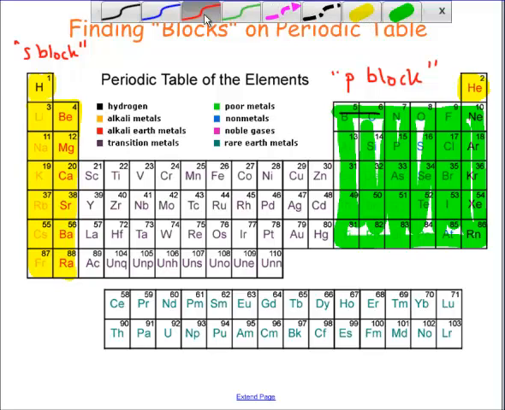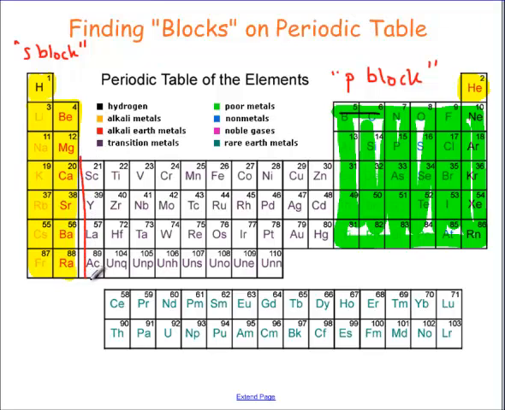Moving up in energy, we have this entire middle section, and I'm just going to draw a red rectangle around it. Those are the d block elements. So their patterns are similar. Their patterns of electrons are similar.